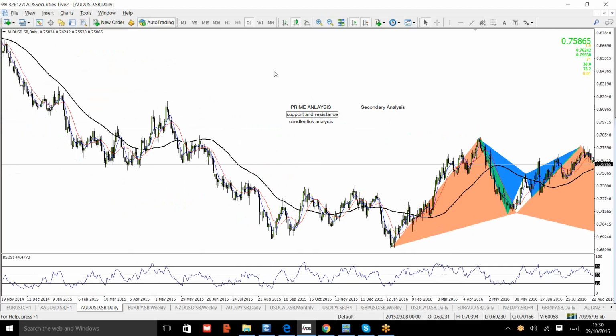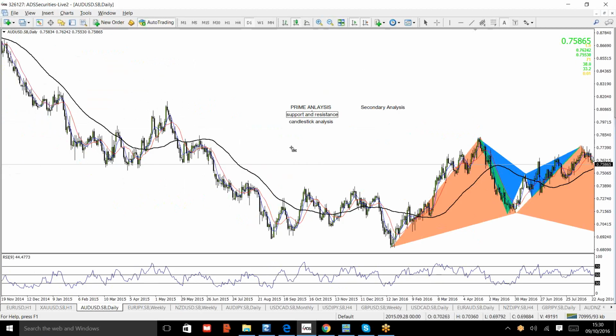We add them to our trading to see further confirmations, because remember, when we take a trade, we need to have more than 3 to 4, 5 reasons to take the trade. The more reasons we have, the more solid the setup is. You understand what I'm saying? So remember, the bottom line, prime analysis has to be followed, has to be kept supreme, respected. Do not dilute it in the secondary analysis. It has to be the prime analysis always, and then add on.